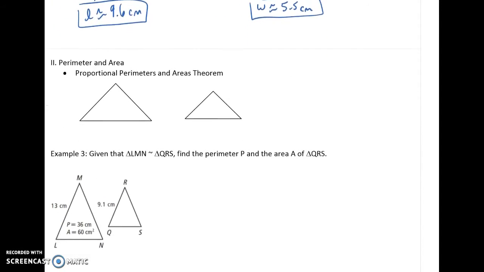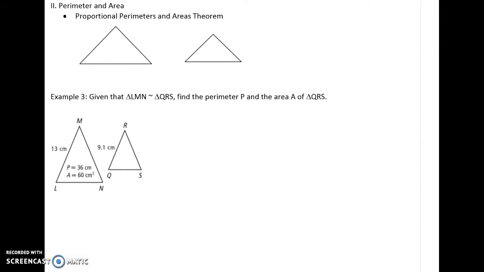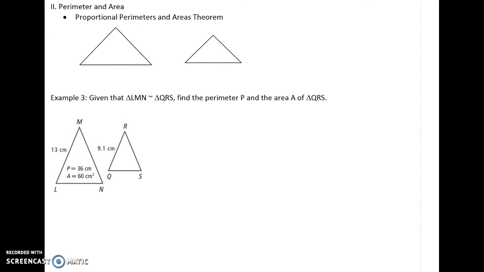Finally, we are going to talk about similarity in regards to perimeter and area, and we've got a theorem for this. So let's call those 2 triangles ABC, that's the larger one, and XYZ for the smaller one. And notice what I'm starting with. These bad boys need to be similar first. So we want to make sure those triangles are similar before we can say anything. And we've got 3 bullet points to copy down here.